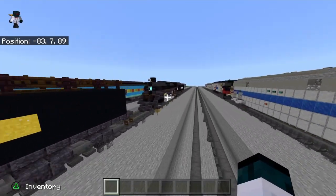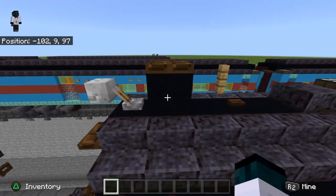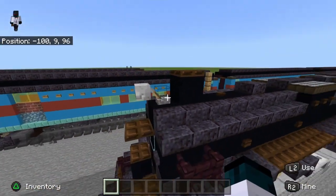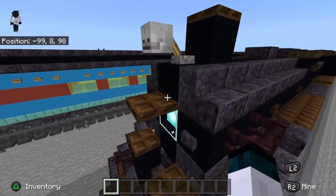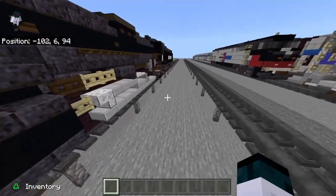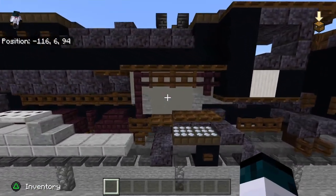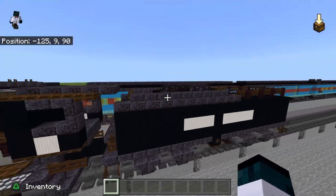And on the Polar Express variation, I only edited a few things up here, like the smoke's color, and the whistle I moved. It's not a detector there, it's just a lever. The headlight's different. There's a safety bar here, the cowcatcher. The firebox in the movie on the Polar Express wasn't this color, but I wanted it to stand out. And the lettering's also white.